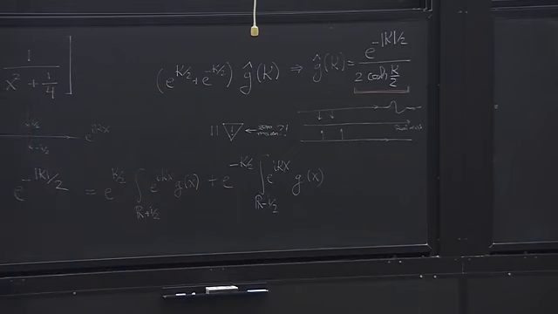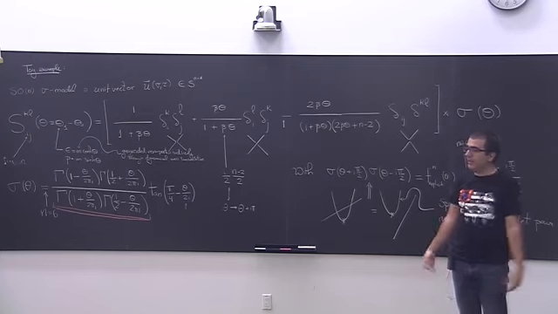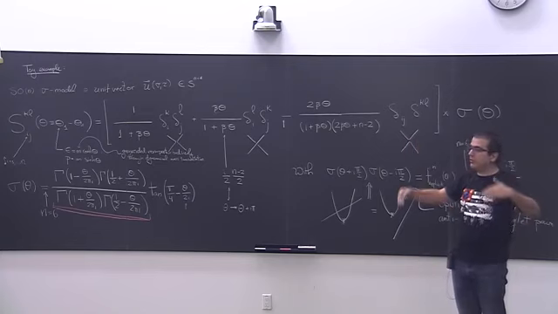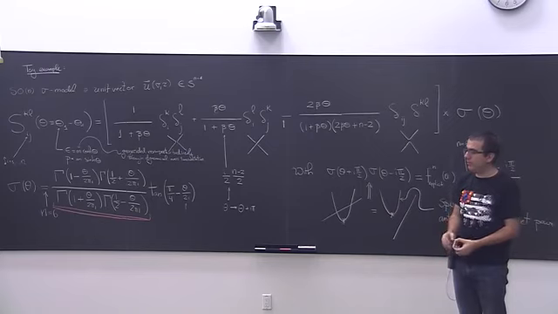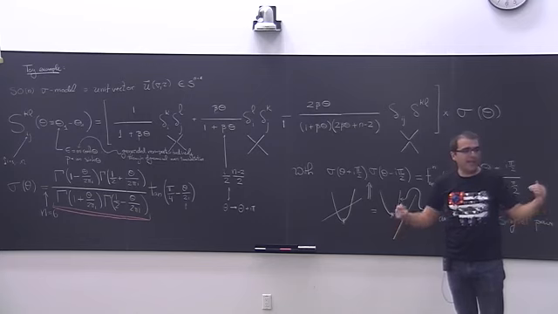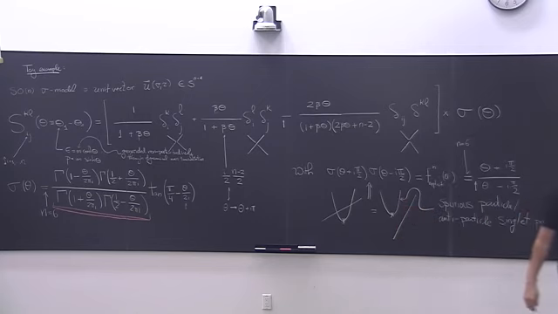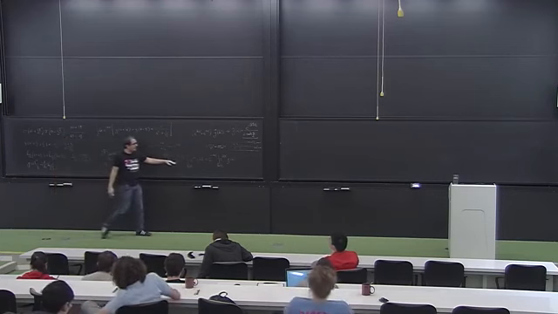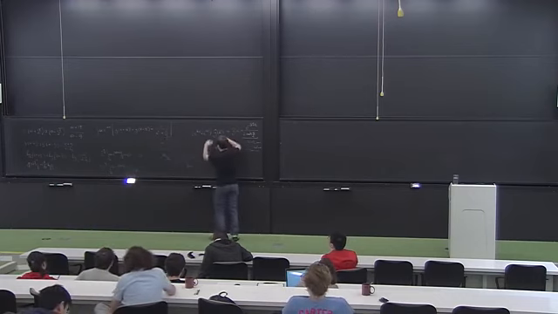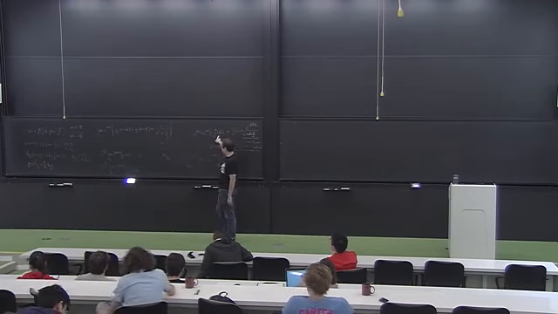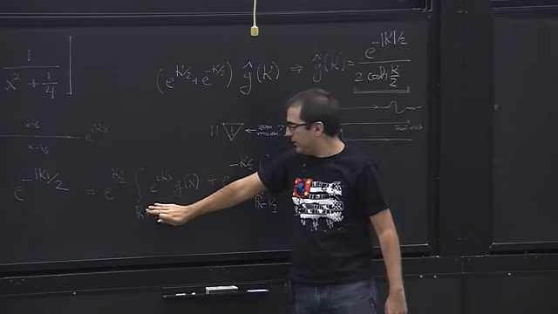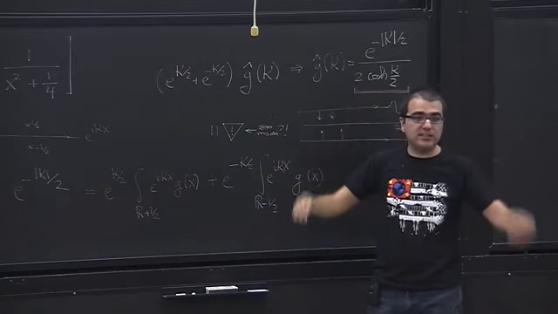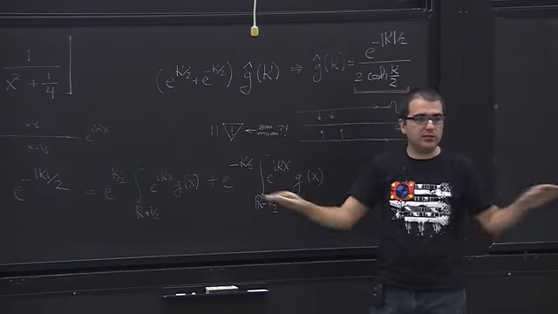But can someone anticipate already what could be the problem? What can be the problem is that you cannot always shift contours. You can shift contours if you have no singularities on the way. If you have singularities on the way, you have to be more careful. You have to pick up poles. So the last step, up to here everything is perfect, totally rigorous. But then when we shift these contours and say that we just go to an integral over the real axis, which is this without this I over 2, which is what we call g hat, that was dangerous, because we assumed that on shifting there are no singularities.